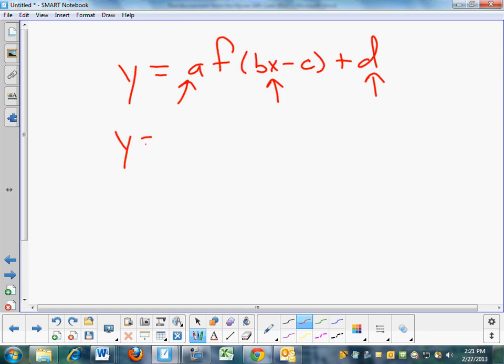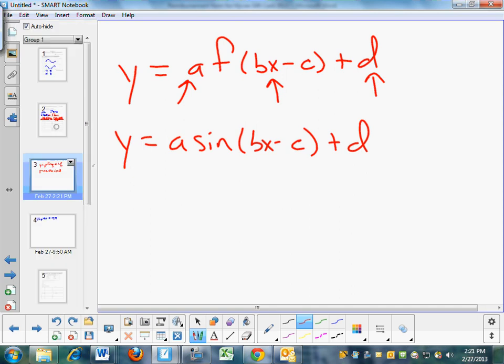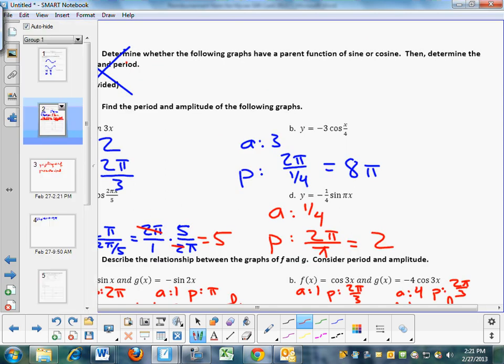Well, you guys, we're just going to do Y equals A times sine of BX minus C plus D. You know, we're just going to do that same piece. So it may look complicated, but you've already done it. That's already in there, and that's why we did it. And you could do that with any type of function at all. Any. Okay? All right. Cool. Let's go.